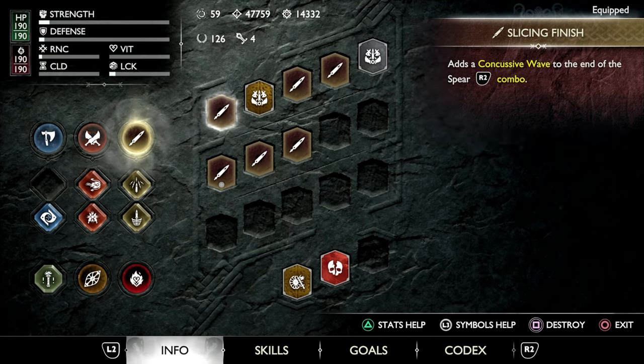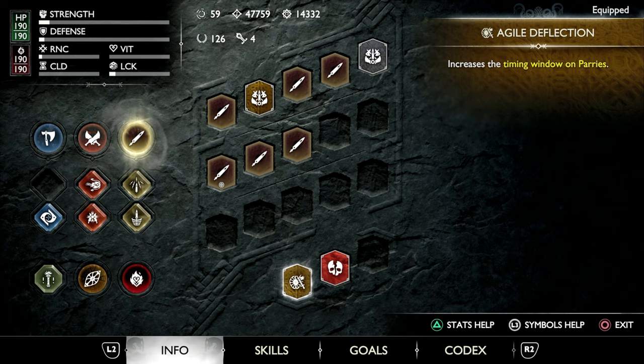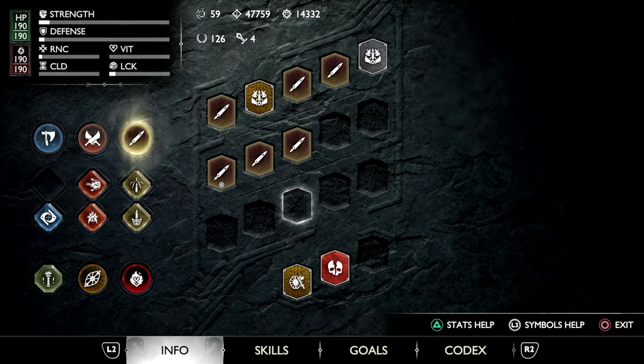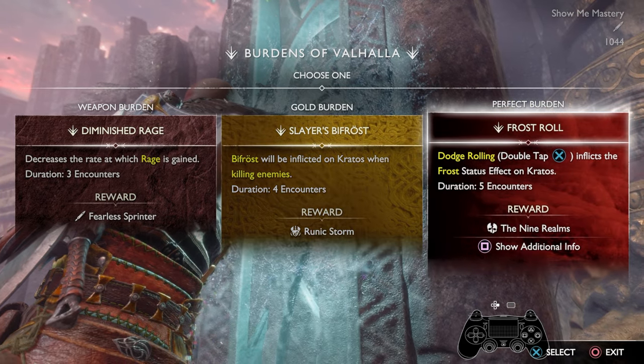Let's see. What burdens do we have so far? Brimming Vigor, dude. We have Brimming Vigor. Agile Deflection. Oh, that's amazing, dude. We have some really good burden perks. The Nine Realms.